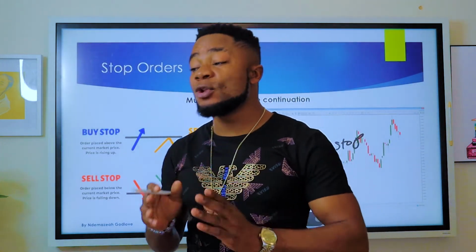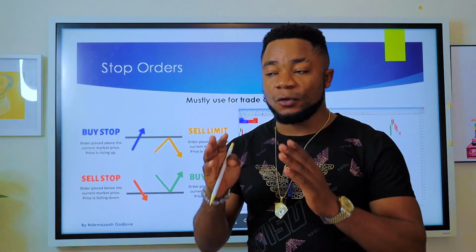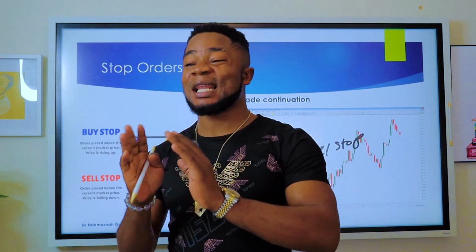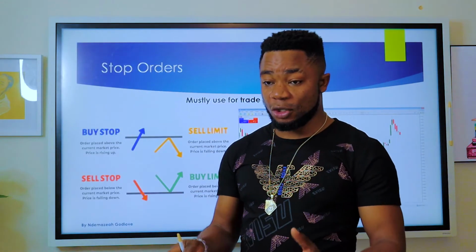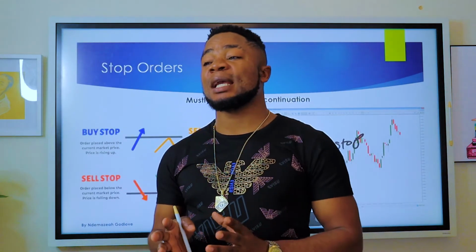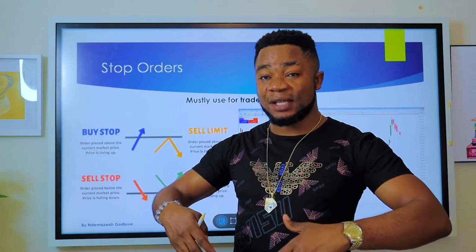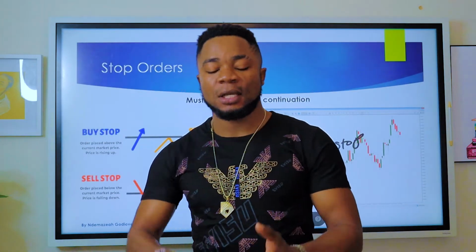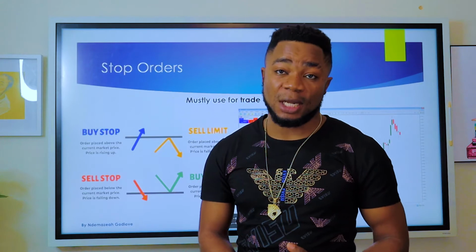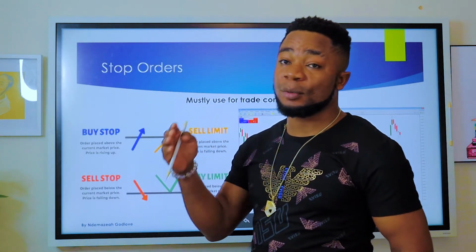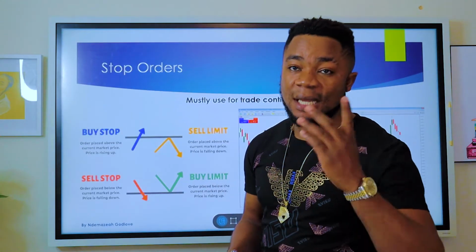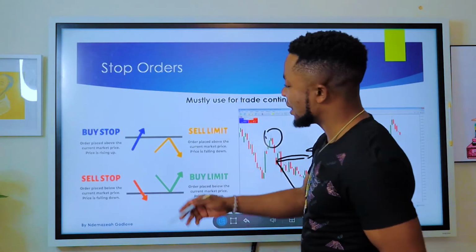They are used if you know very well that the market will keep going in that particular direction. What you use is stop orders, buy stop or sell stop. But if you know very well that there's a possibility of a trend reversal and you want to catch reversals, what you use will be limit orders, which should either be a buy limit or a sell limit, if you want to be able to place a buy or a sell trade respectively. All right, so it's the same thing here.